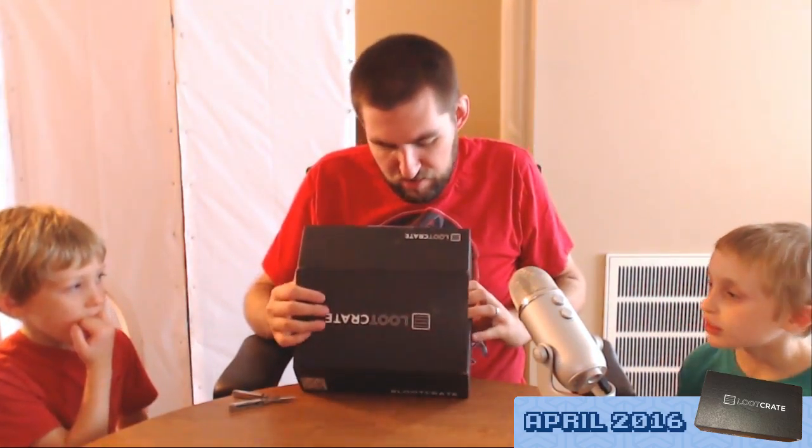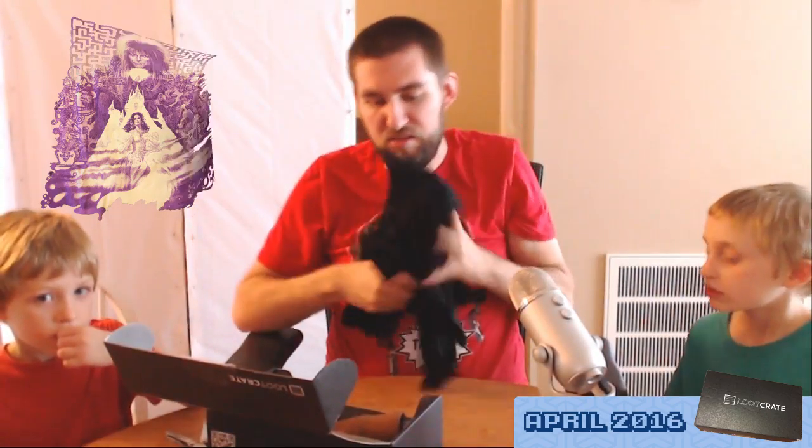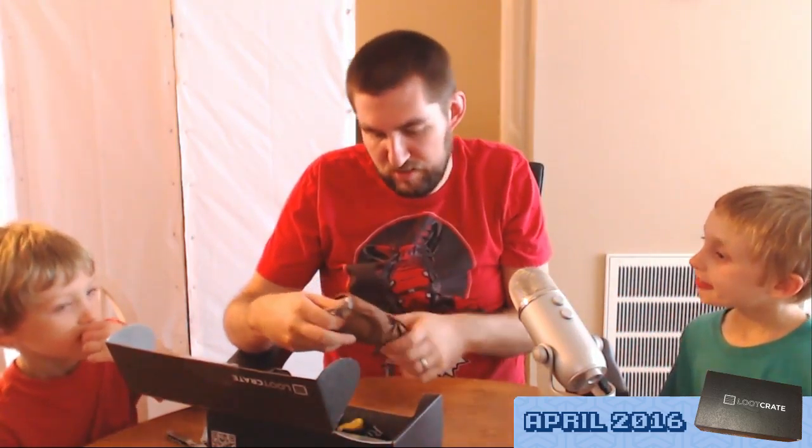All right. Smallest to largest. So good so far. Oh, we got another shirt. So they have a shirt in every Loot Crate this year. All right, so let's see. I think I know what this is already. This is an awesome movie. Yep, it's the Goblin King. Look at all these crazy goblins around him. That's from the movie Labyrinth, if you don't know that. It's a great movie. Labyrinth is like a crazy maze.